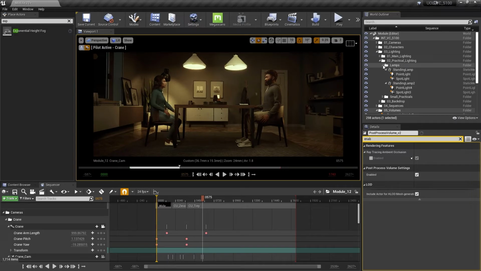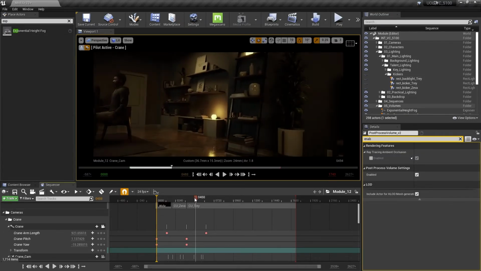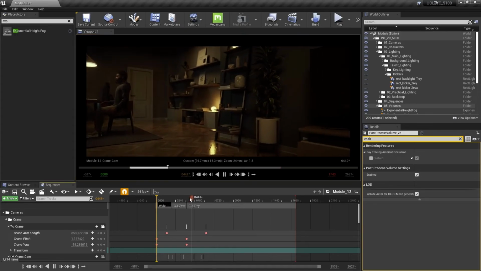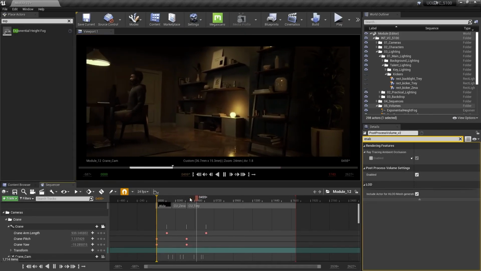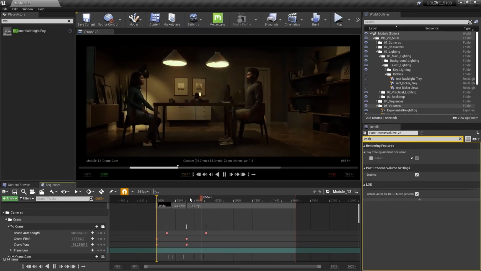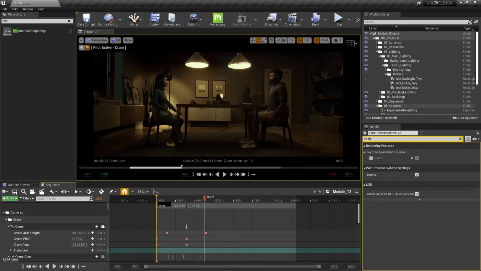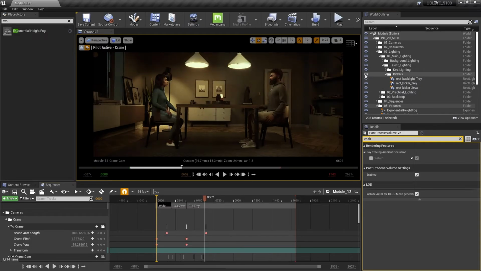So just really quickly demo, I'm going to go to my practical lighting, main lighting actually. Under main lighting, we have our talent lighting, and under kickers, that's what we're going to turn off, and watch just how much better that feels as far as lighting goes. We're just not as frontally lit. It's more of a silhouette. Now, of course, I would do a lot more than this if I was really lighting it, but I just wanted to show you really quickly how the kickers are just making it less interesting, just overly lit and flat to camera.